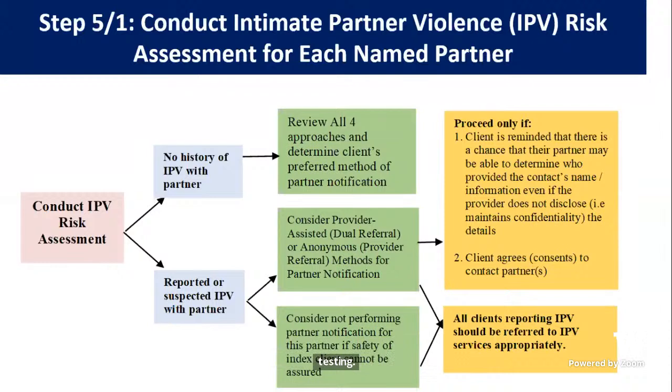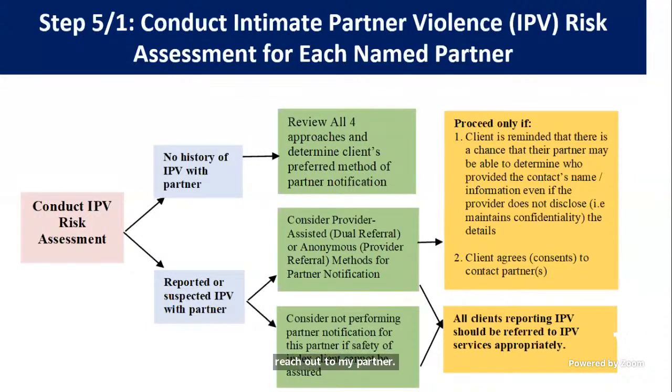Or if you want us to reach out to them anonymously, without revealing your status or from where we are reaching out to them, we can try again. If the client agrees, then we can go ahead. If the client says no, I do not feel so, because I have my own doubt that my partner will be able to make out about me, and there is a potential threat attached with this, so I do not want you to reach out to my partner. That is also completely fine.